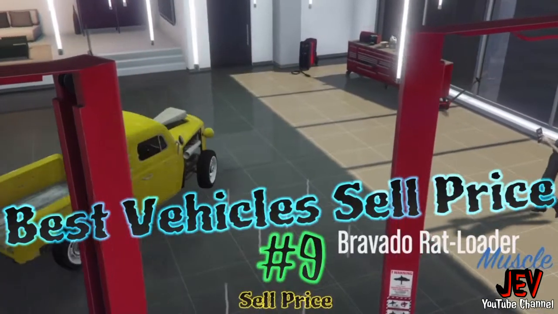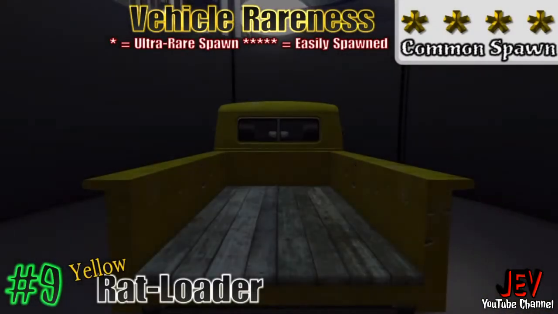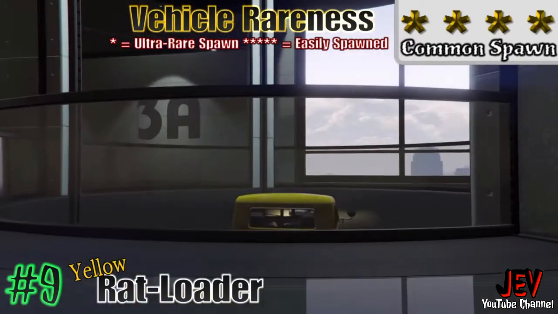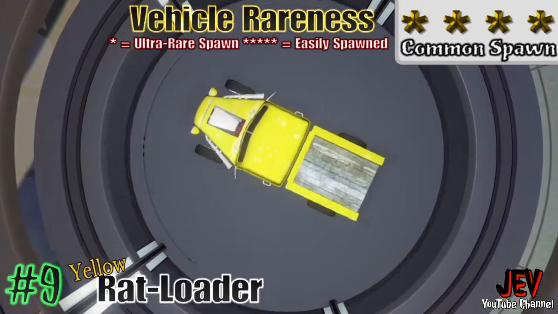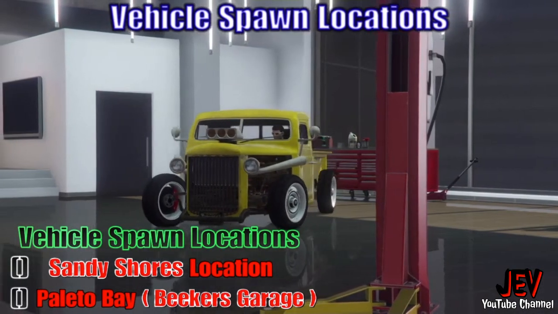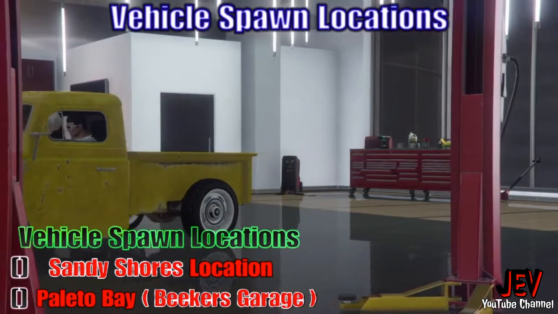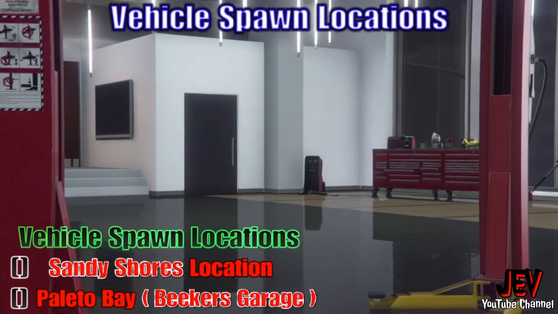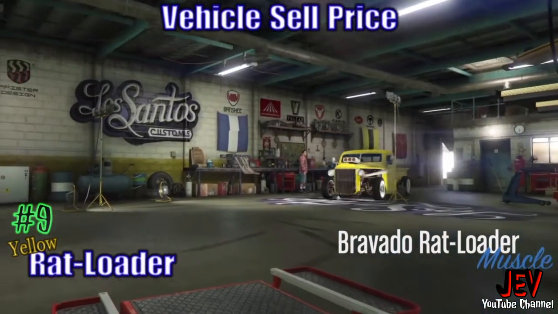At number 9, we got the Bravado Rat Loader, which is a custom vehicle, comes just like this. It is a 4-star common spawn, as it is not that hard to get in. It is fairly easy to spawn this vehicle, and it will spawn at Sandy Shores, as I have the video up on Sandy Shores Rare Vehicles, and it will spawn at Beaker's Garage at Toledo Bay, which is still spawning, as I have tested that. So it will still spawn up there.